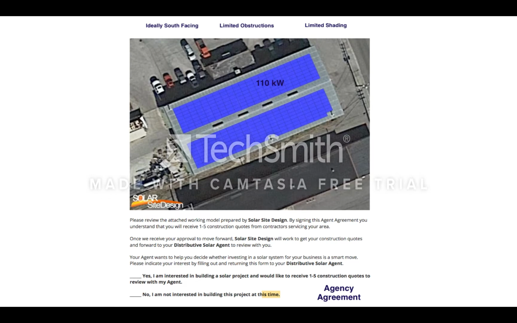While we're looking at this picture, keep in mind your best prospects not only have these attributes about the roof, but they're big energy users. You do not want to focus on a building that might be just a retail store that does not use a lot of energy. This particular working model is based on a machine shop that uses a lot of energy on site, and the solar array we're proposing is not enough to cover all their energy usage. It is going to cover a good portion of their usage.